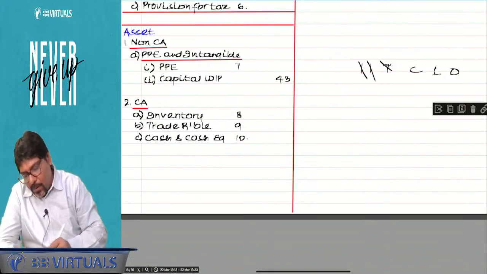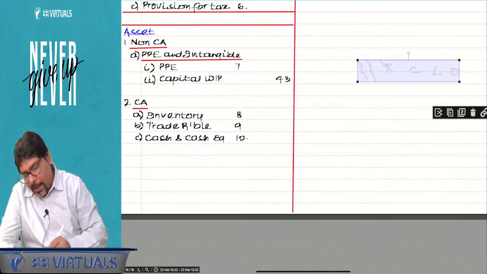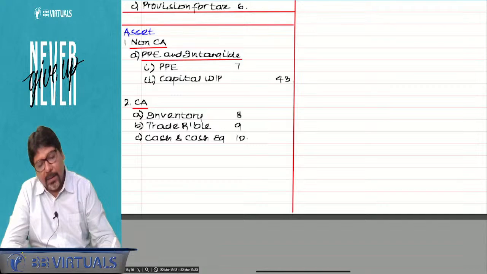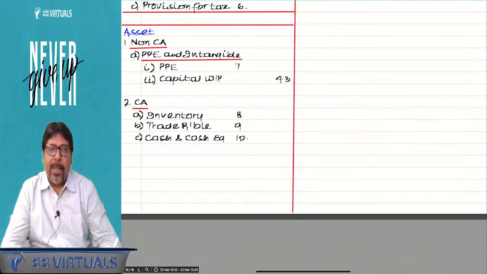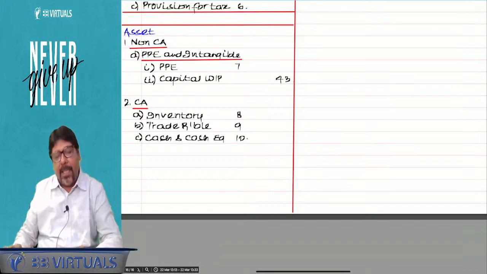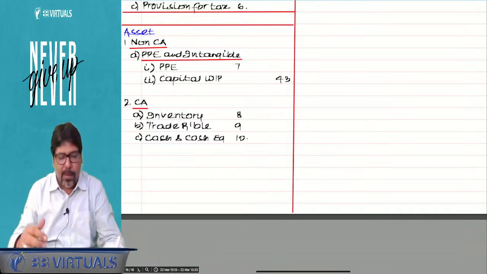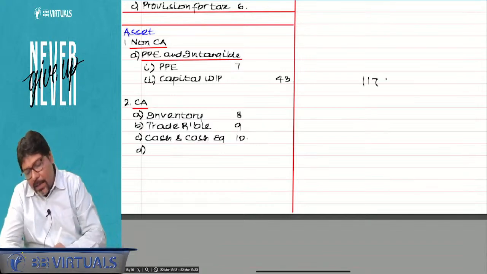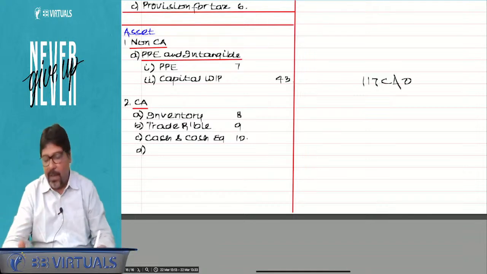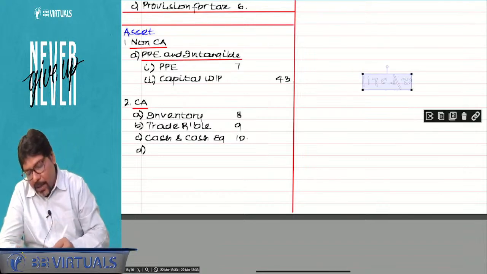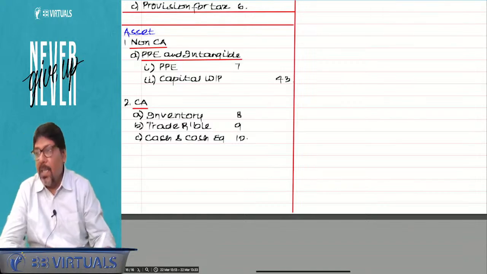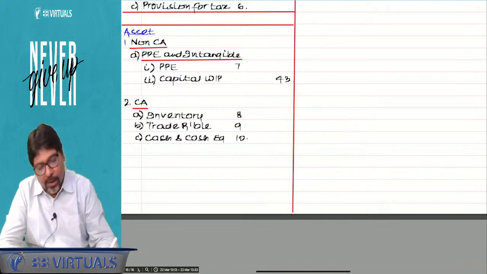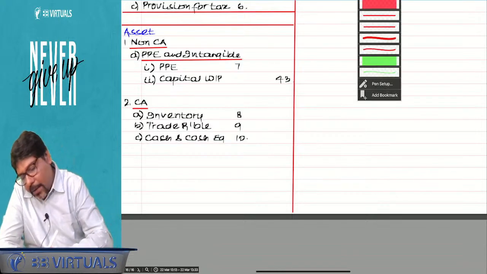So we cannot directly write it. If there is only one item you can avoid a note, but preferably you write. Prepare the note. If you don't, I will prepare the notes. In exam, if there is only one item, you can skip the note and write directly. No problem. Loans and advances: we have not given loans. Other current assets, that is prepaid expense. That is also not there. Am I clear? Assets are also over.